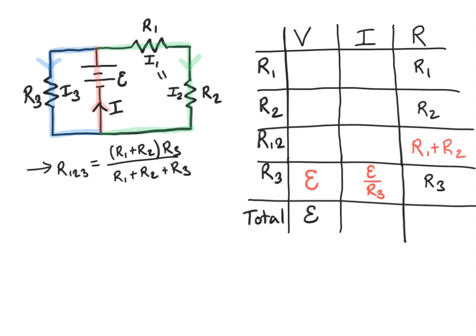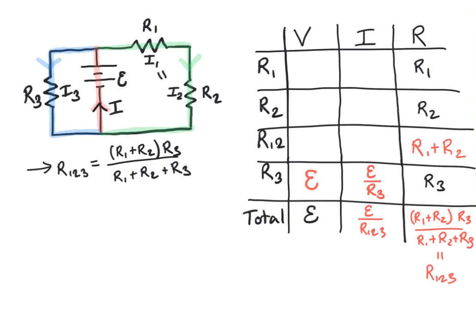At this point, you'll notice that I don't really have any way of finding the voltages of R1 or R2 yet, nor the current through R1 or R2 yet. So that means I'm kind of stuck down here, but that's okay because I know how to fill in this last column. We actually already did this. This was the equivalent resistance of the circuit, as you see on the left, and so we know what that's equal to. Now we have two of the three variables in Ohm's law in the very last row, which means I can always find the current, which once again is the voltage of that row, which is the voltage of the battery, divided by, in this case, the total resistance of the circuit.